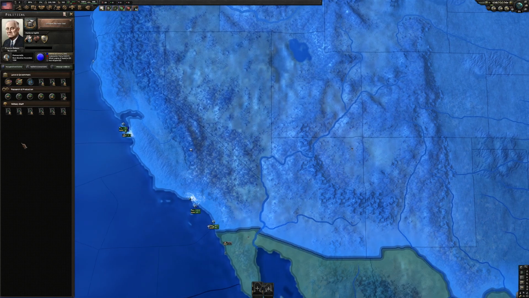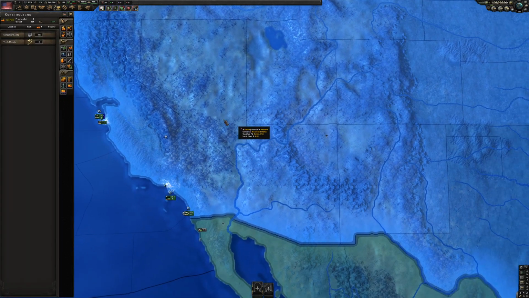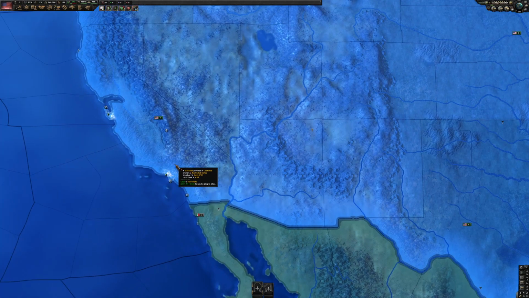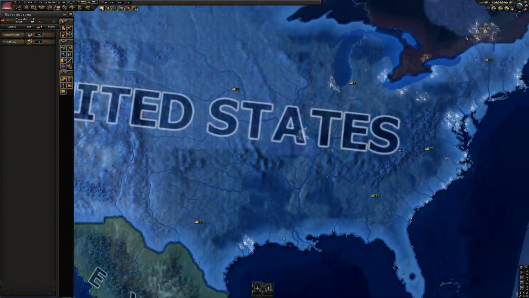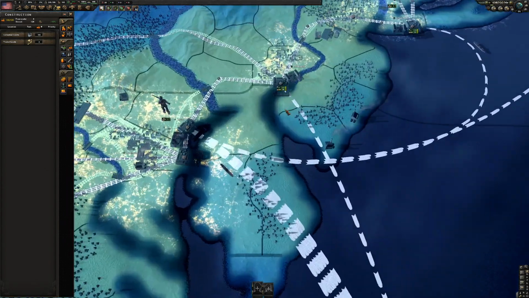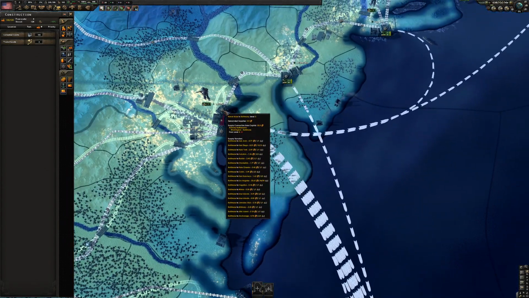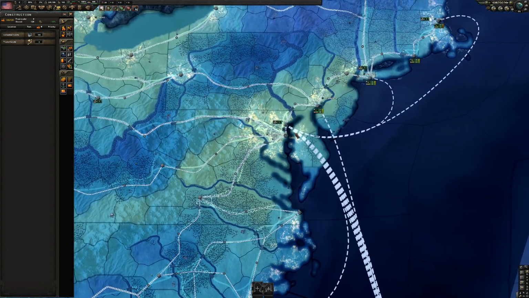So, what can we build that doesn't have any debuffs at the beginning? Well, we'll do what the USA did. We're going to focus on infrastructure. Just far and away infrastructure. So let's take a look at our supply network. We can see here our main port appears to be Baltimore.